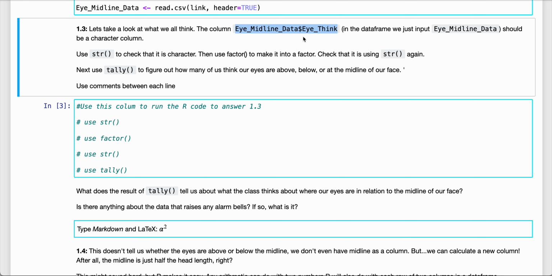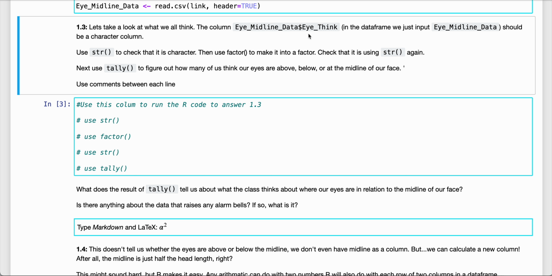And the way we tell R that we're interested in a column within a data frame is using the $ sign symbol. So think is a column, $ sign, within midline data. Anytime we make a new column or change a column, we need to save it back into that column, or it will only be an object floating around in R. It won't be part of our data frame. So let's work through this.